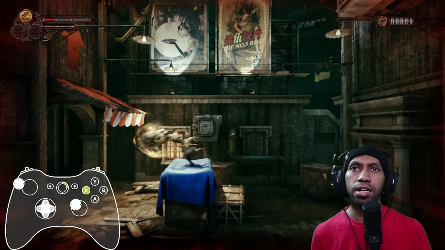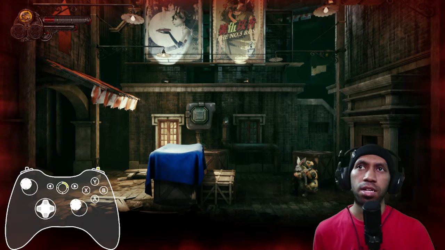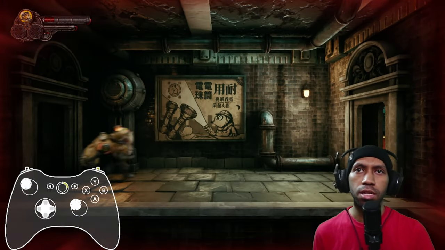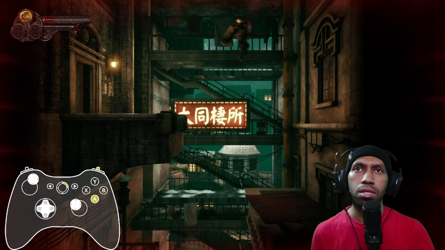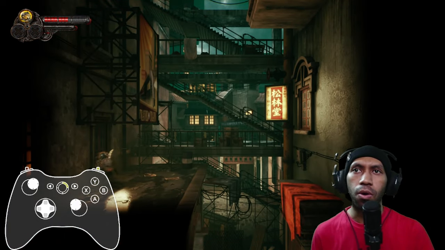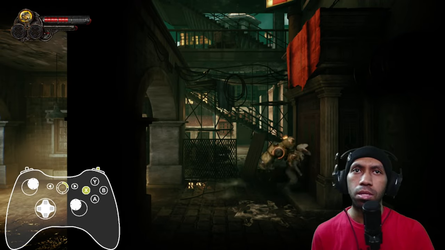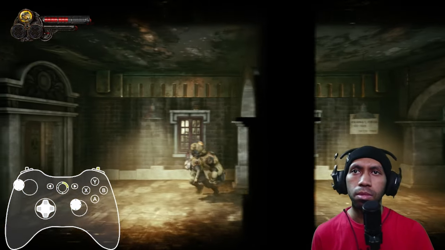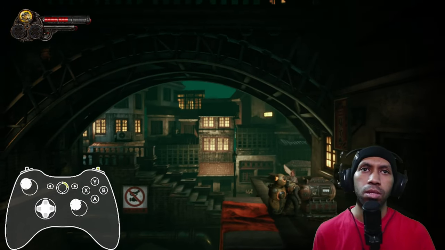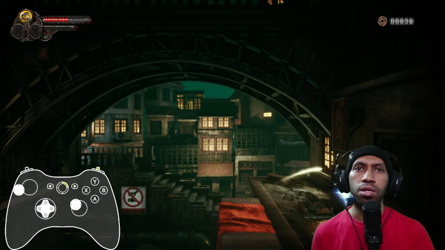Oh, I can attack in air. Like here. Still a normal attack, not in air attack. Let's see, maybe. No, it's just still my health. Oh, great. Coin. Great.